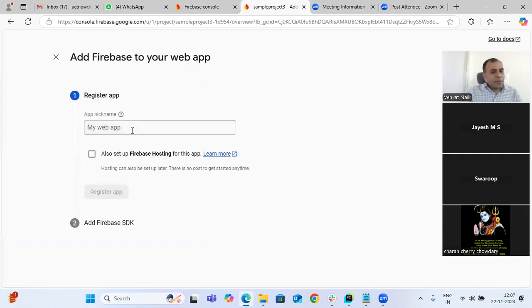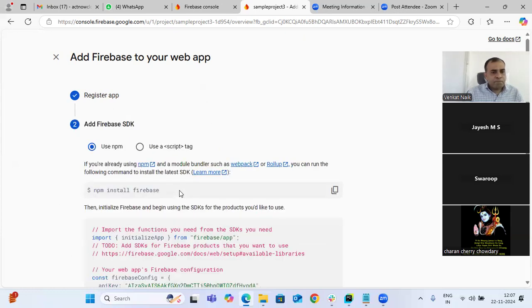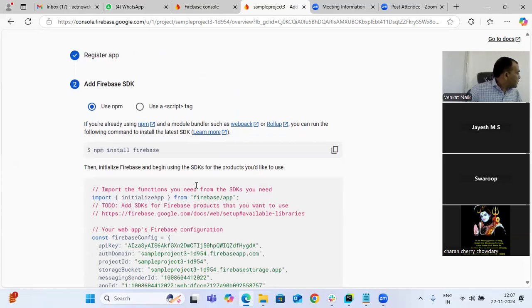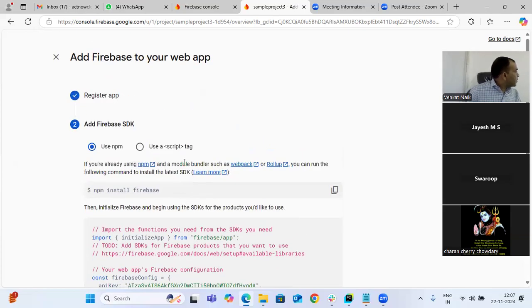So here for the web app, you give the same name, sample project 3. Register the app. And once you launch this particular window, here you are supposed to click on use scripting.